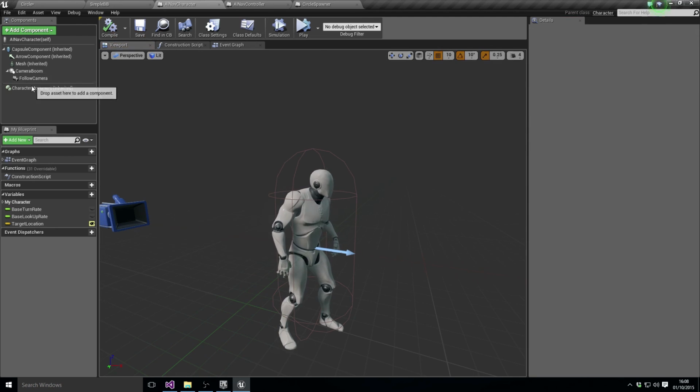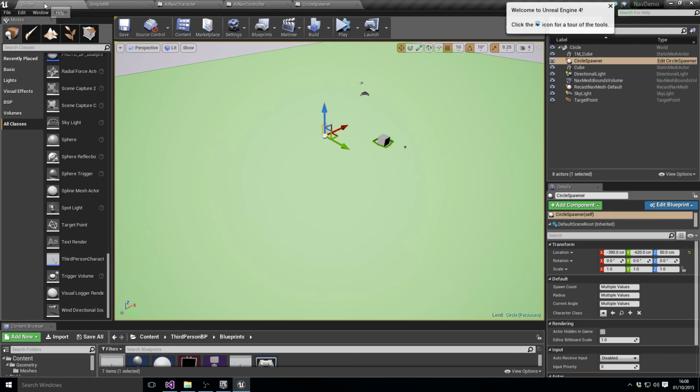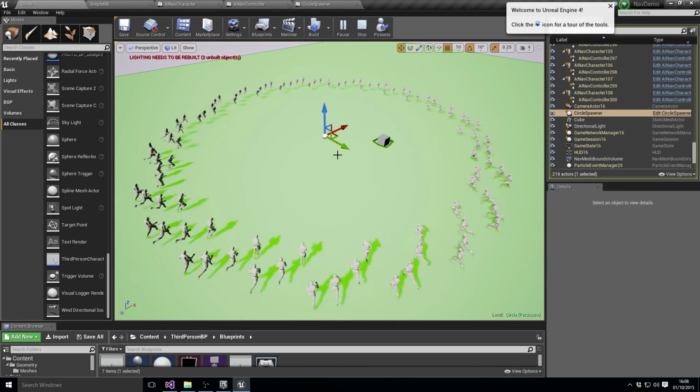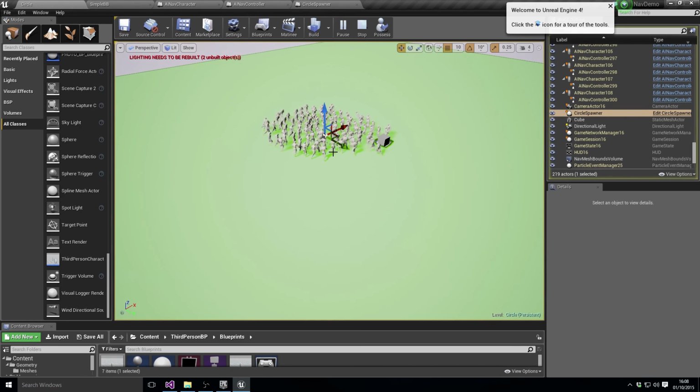So that avoidance value is essentially how far away it looks to try and avoid the objects. So anything over 200 is essentially ignored. And obviously you can tweak these things a little bit, and eventually this kind of thing will sort of work out.